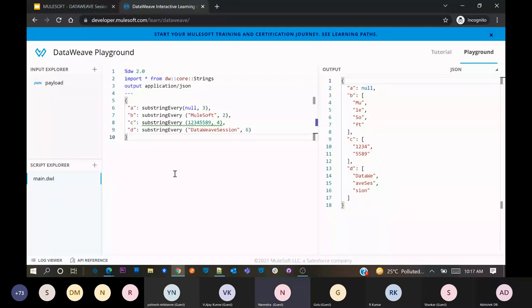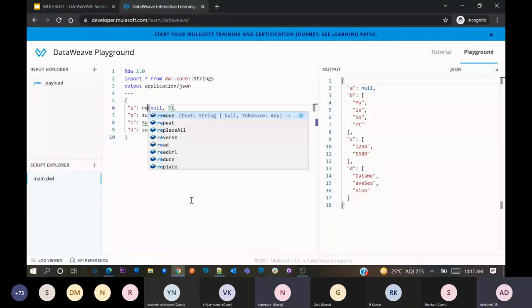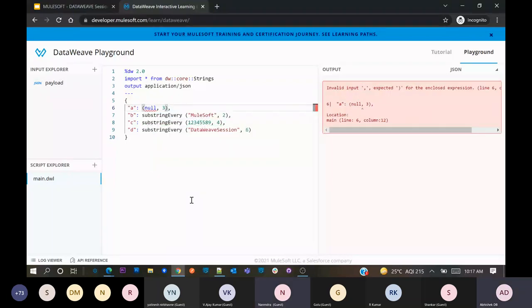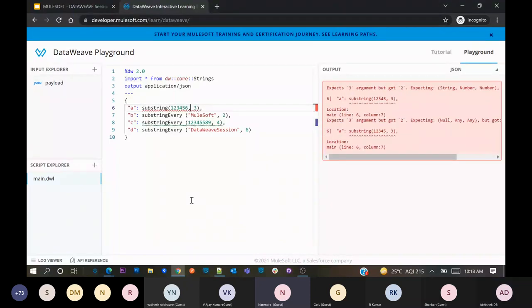If we have a requirement of reversing a number 1 2 3 4 5 6, if I use reverse, it will give me 6 5 4 3 2 1. Can I use the substring function for my need with numbers? In what way? Using the substring function or the dash bracket one, which I used, 1 to 5? Yeah, this core module is for modification of strings. So this module I'm talking about, the core strings, works on all the string data types.